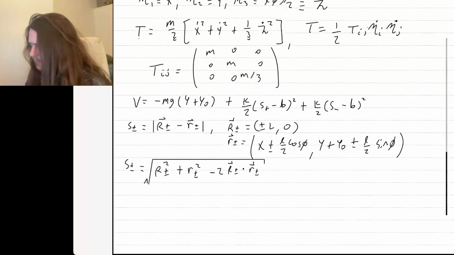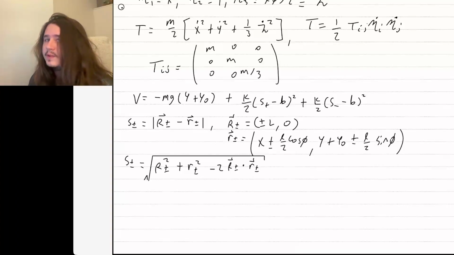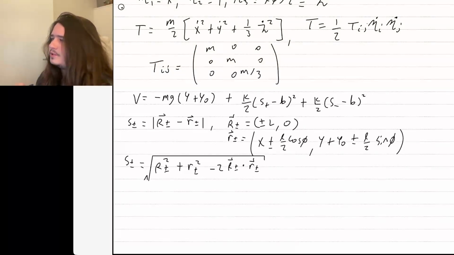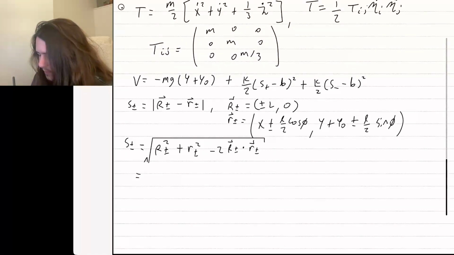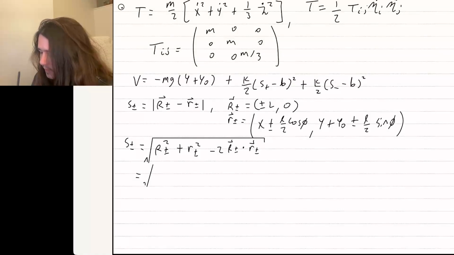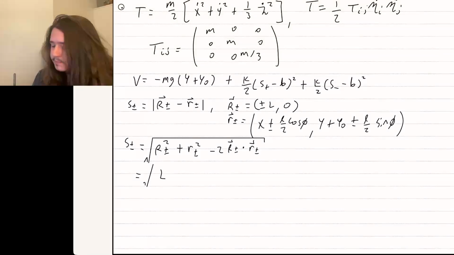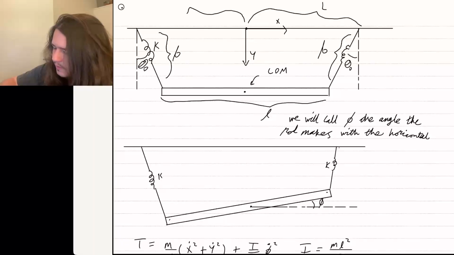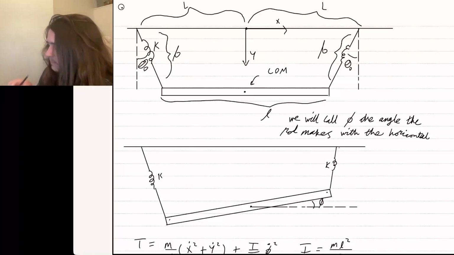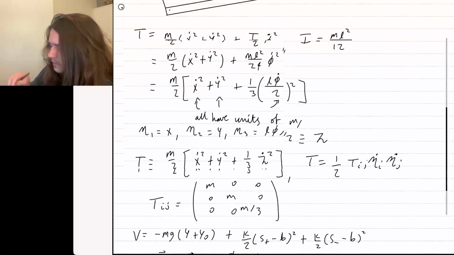And so there's going to be a lot of approximations while I'm expanding this, and I'll make sure to note whenever I'm doing so. But big R squared is just capital L squared, L being the distance between the center of our coordinate system and an anchor point. I don't think I specified that. I'll draw it out. It's this distance here, L, and this distance L. Okay, just so that we're on the same page.